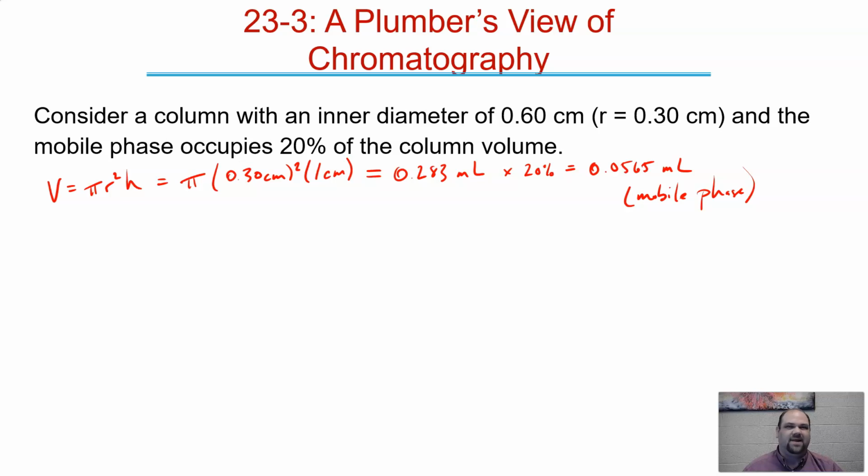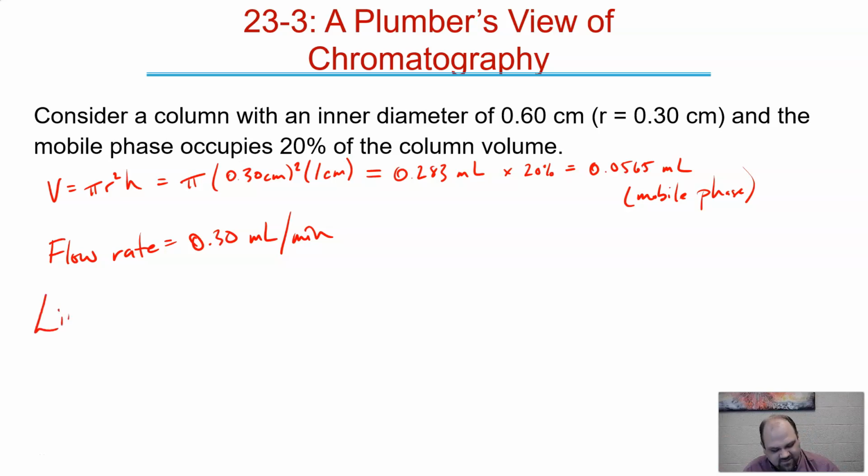Right. Now, if we know the mobile phase volume per centimeter of column, what we can do then is find the flow rate. The flow rate is one of the parameters that you can adjust in a chromatography experiment. And so again, this problem from our text tells us that the flow rate is 0.3 milliliters per minute. Now, if it's 0.3 milliliters per minute, what's the actual velocity of our mobile phase as it moves through that column? Often this is reported as a linear velocity. Linear velocity in that we only pay attention to the dimension that is the length of the column.